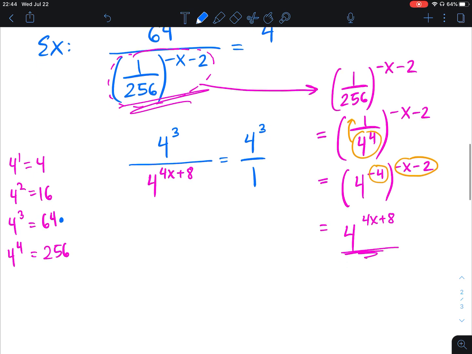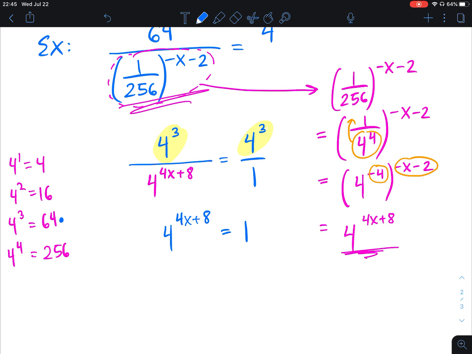Some others of you may notice that, hey, the numerators of these two fractions are the same, therefore the denominators might be equal. So how about we take that approach here? What if we just say 4 to the 4x plus 8 must equal to 1, because these 4 cubed terms in the numerator were the same. So it's not always going to happen this way, but when you can, take advantage of it. And let's see if that makes this feel a little easier to solve.